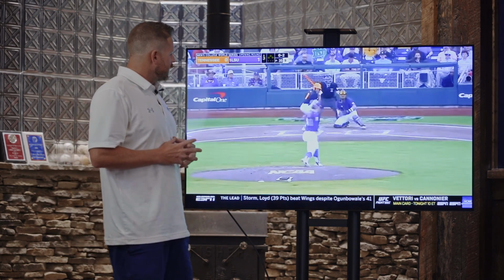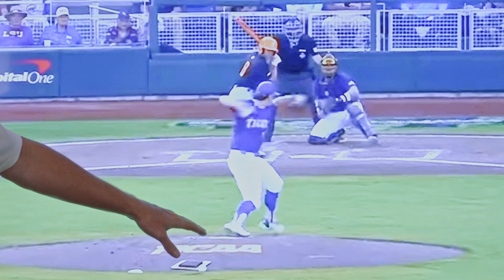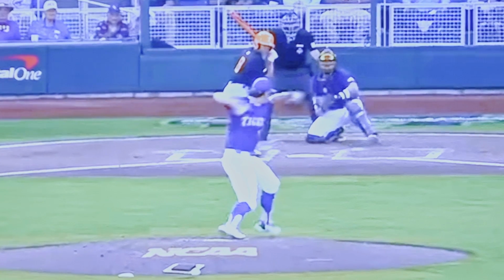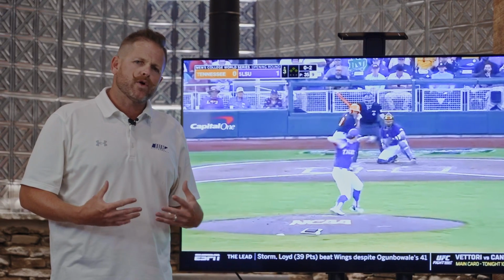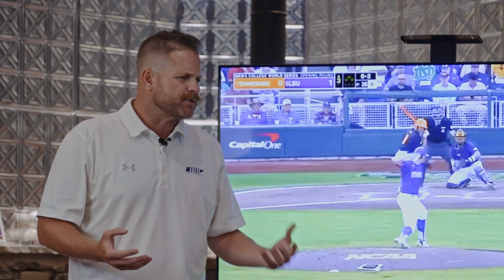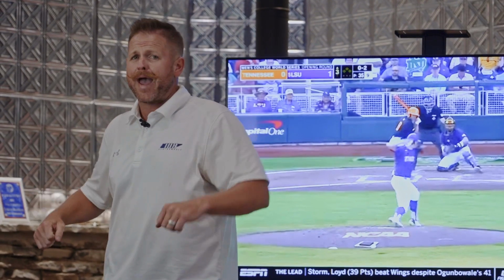And watch him when he gets to landing. When you watch him at this point, I want you to pay attention to this real quick. He's transitioning right here from the back foot, and his front foot is about to land. Have you seen his hips go yet? Are they open? Are they facing home plate? No. And where are his shoulders? They're square also, right? And that's part of why he's able to throw with the velocity he does as long as he does. When people think about something like hip-shoulder separation, they think that the pelvis is supposed to yank the trunk. The reality is when you jump on a trampoline in the air to throw and reach back, your pelvis opens on its own. You don't have to try, right?